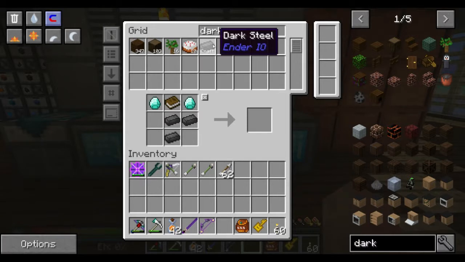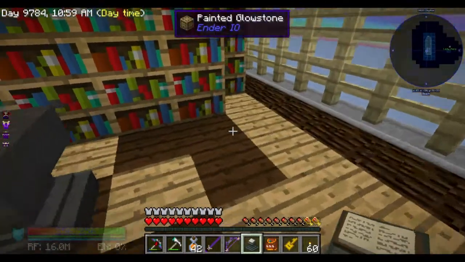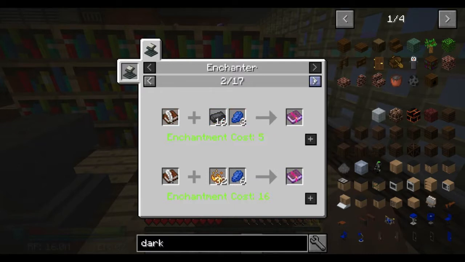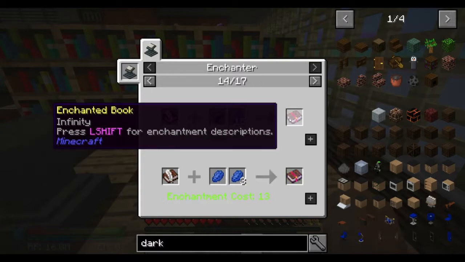Yeah, I can make an enderman seed. We need 8. No, that's all right. Well, we need to spawn some endermen to do it. Okay, guys, so this is what I'm looking for. Where is it? What is this one? No, I don't want looting. I want Infinity. I need 15 lapis, 1 ender pearl, and a book. Then I can have Infinity all on my bow.